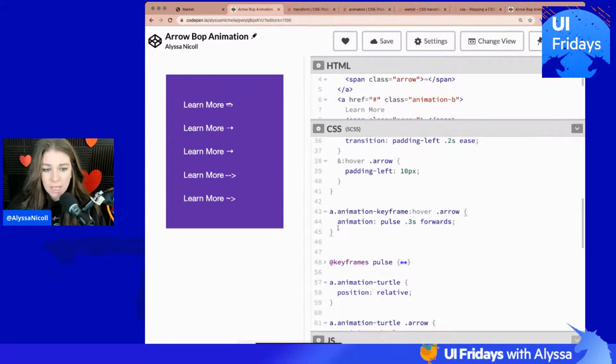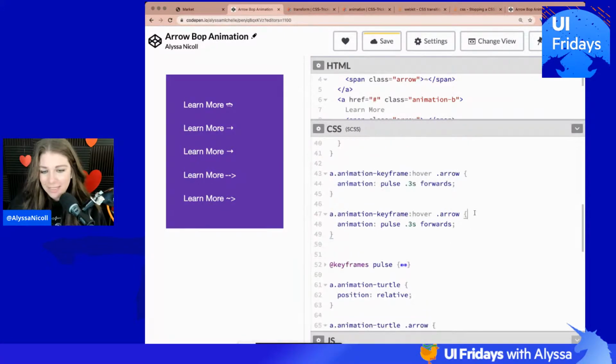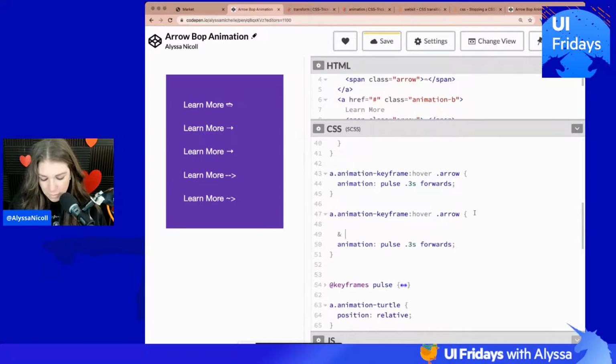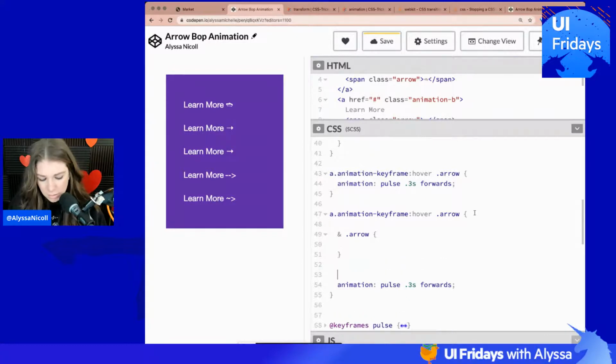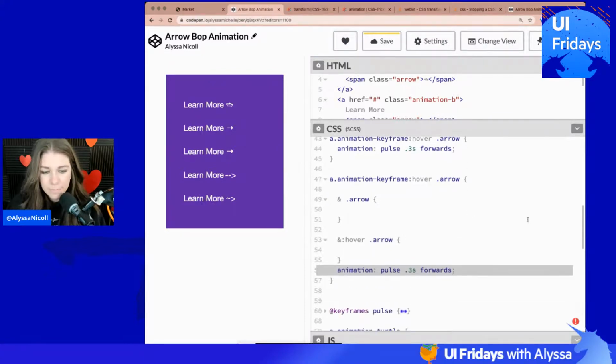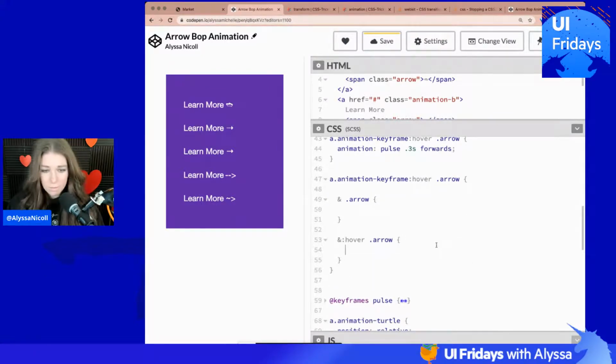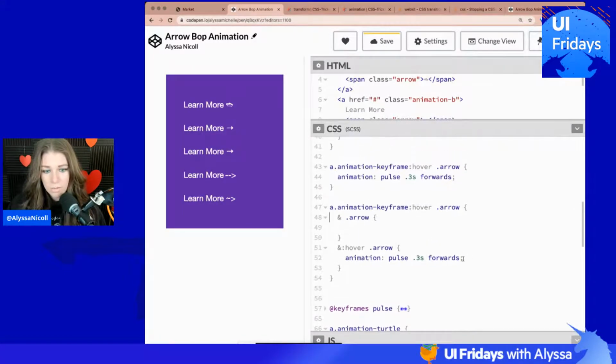So I'm going to do the thing again where I do the really ugly call out of not on hover and on hover. Okay. And we go here and we paste it here. And we don't need that much breathing room.